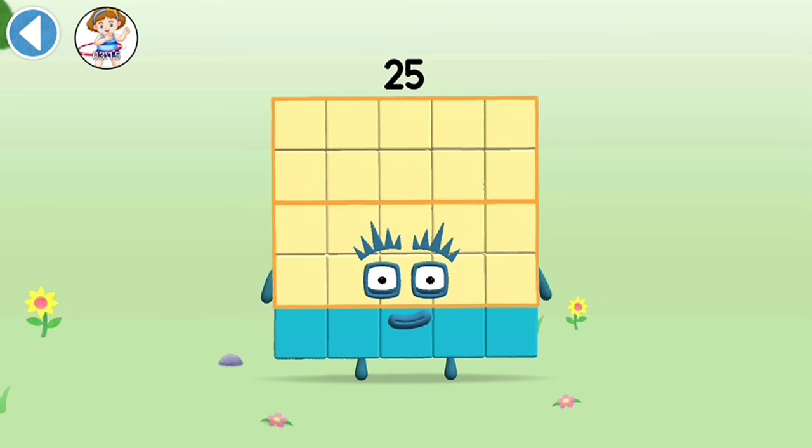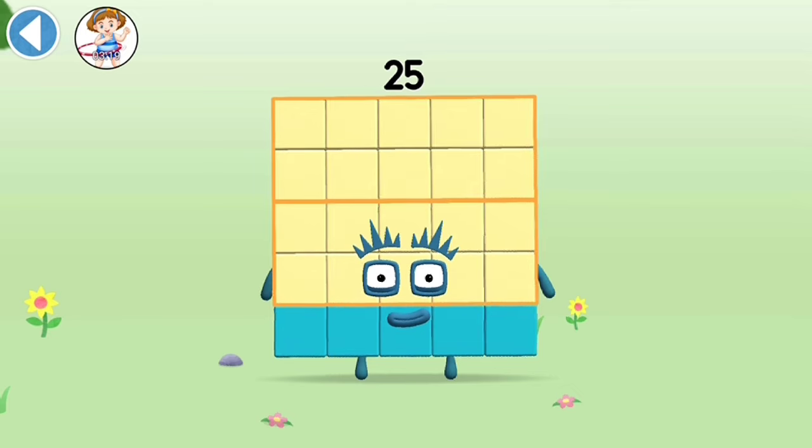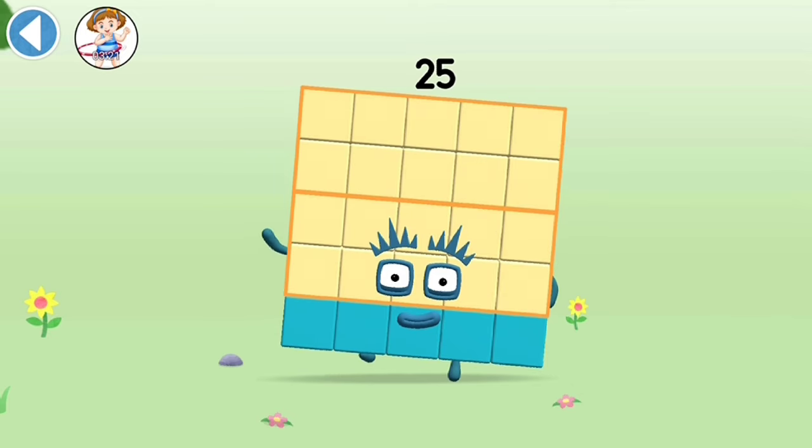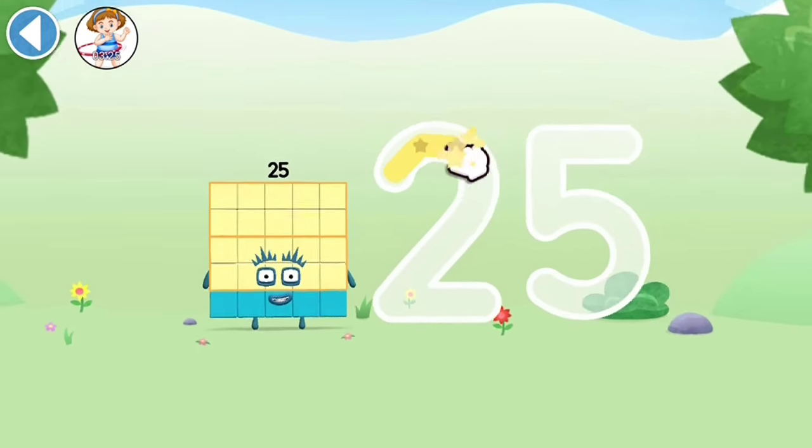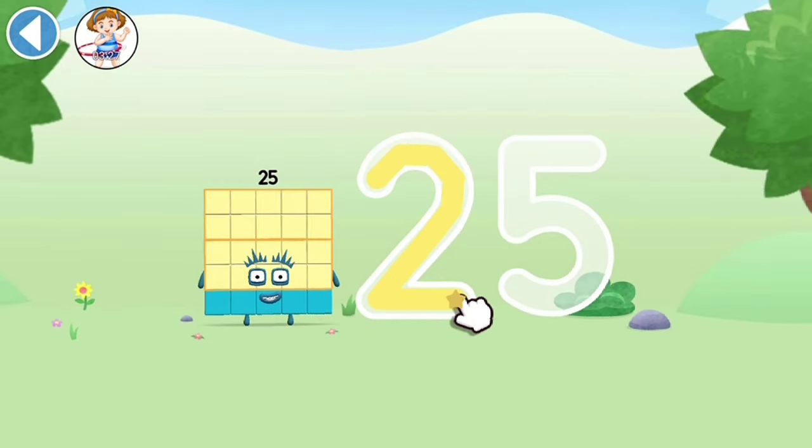This is number block 25. This number block is made up of 25 blocks. 5 lots of 5. Try to keep your finger on the screen.